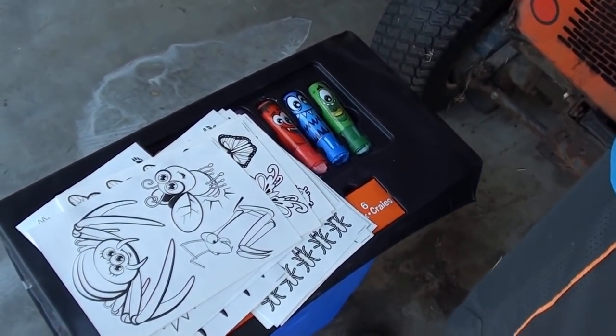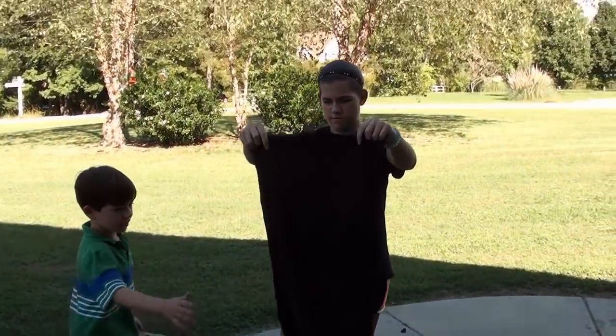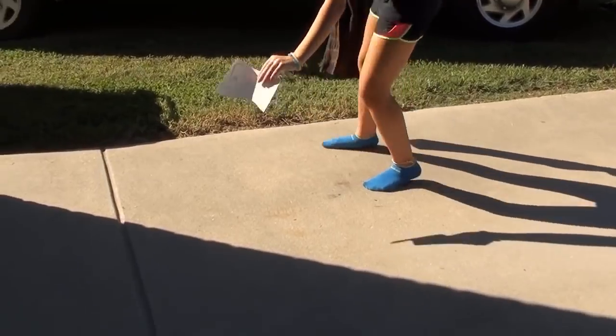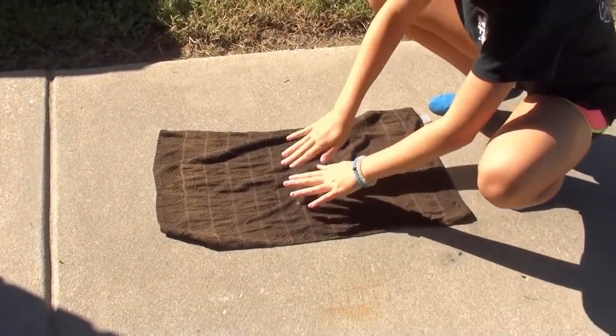You want to keep it really kind of wet for when you put it on the concrete. It is pretty wet. So it should be able to wet this, right? You find an area that you want it, and then you put it on the concrete. It's like a real tattoo, but you've got to stand on it. What's wrong, Blake? It messed up.